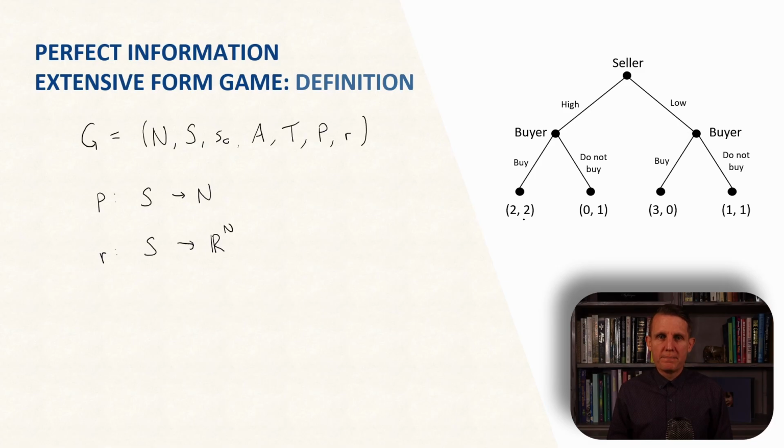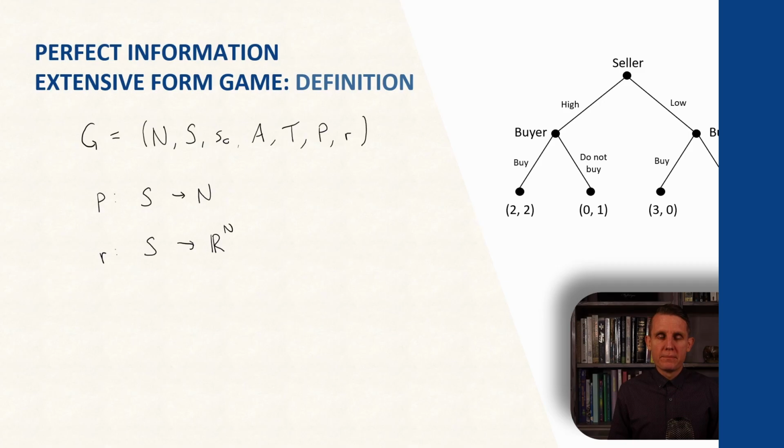The model's the same. In an extensive form game, we have the same assumptions as for a normal form game. All of the agents are rational and therefore able to calculate the best strategies for each other. They're all self-interested and they don't care about the payoffs of each other. The game is perfect information, meaning the payoffs are known. The transition function is common knowledge between all the agents. The only difference is we don't have simultaneous moves in this game.